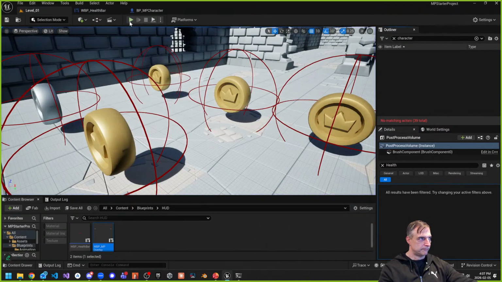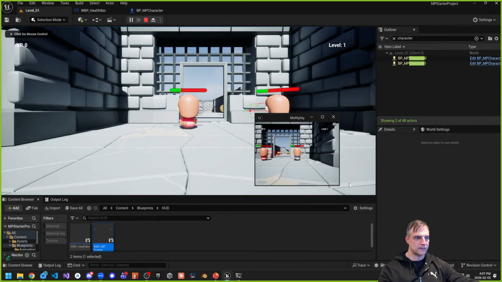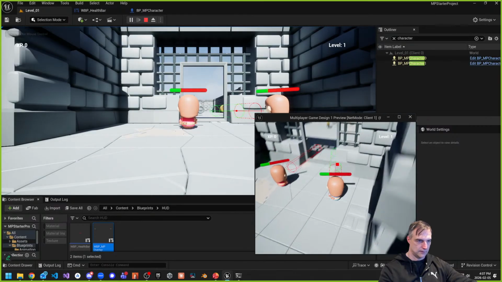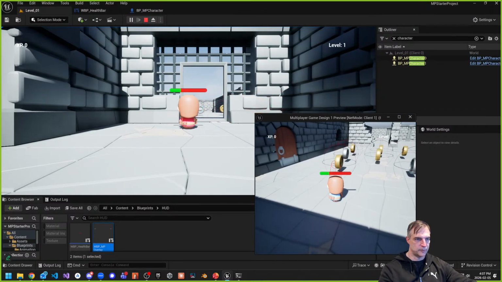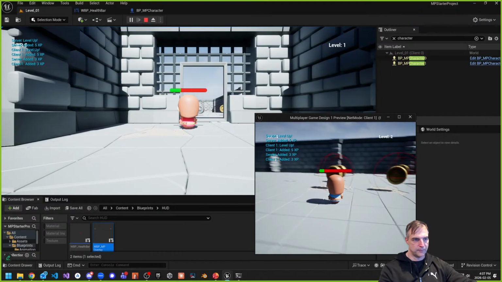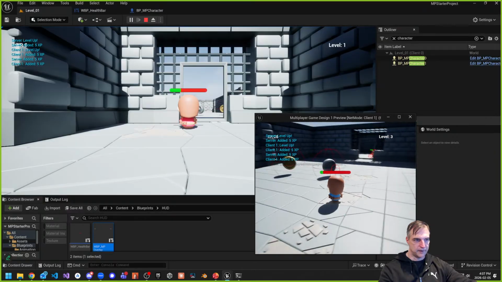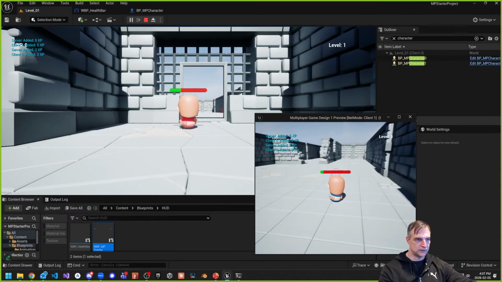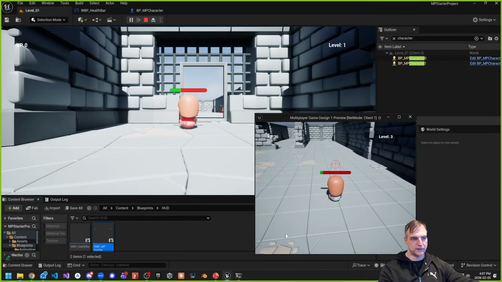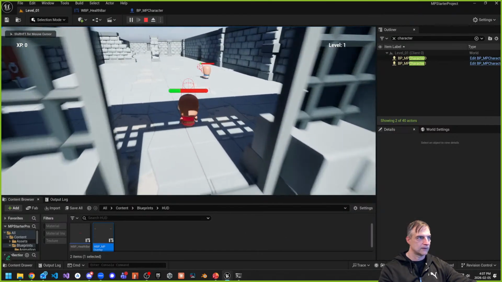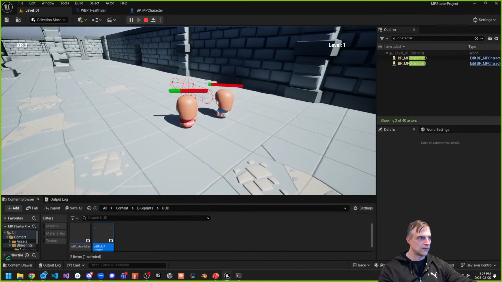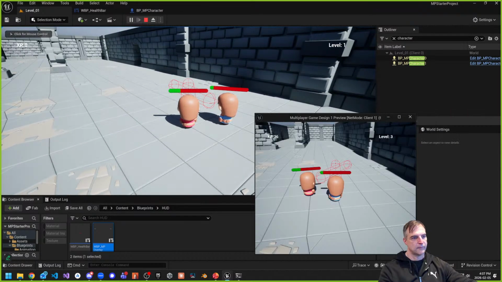Okay. Let's do it the other way around. Let's use our client and do the same thing. So bum bum bum. And I level up. Okay, that looks pretty good. And then as I continue to level, it also stays where it is. Now let's see what our main character sees. It sees the exact same thing as our client. So both look the exact same. This looks okay. So this is where the problem is.